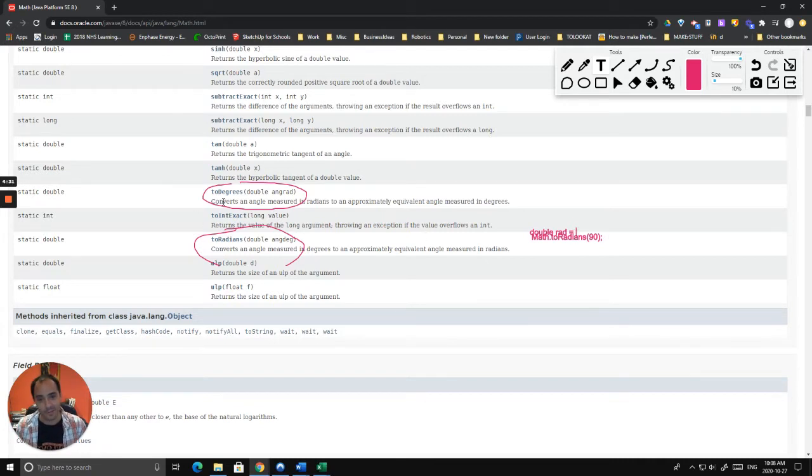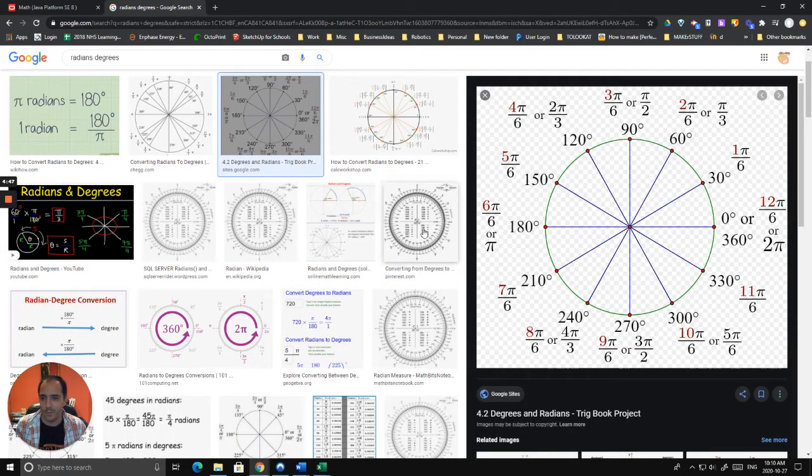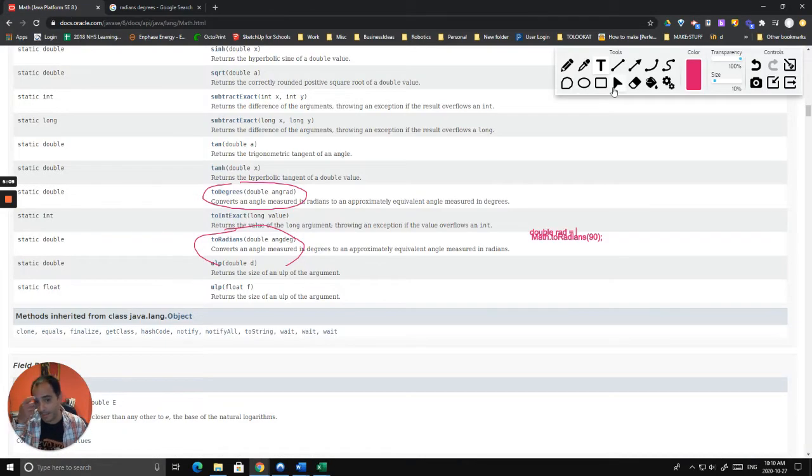If you ever get an answer back in radians and you're like, I don't know what to do with radians, then there's also the toDegrees method, which will take something in radians and give back to you what you're familiar with, which is the degrees. For those of you who are curious, radians work in terms of pi, so the representation of radians is going to be some sort of a fraction of pi. So 30 degrees is the same as pi over 6, or pi over 3 for 60 degrees, and so on and so forth. Anyways, back to the math class.